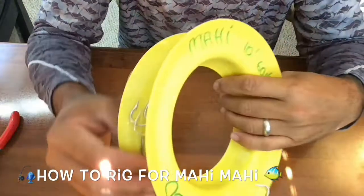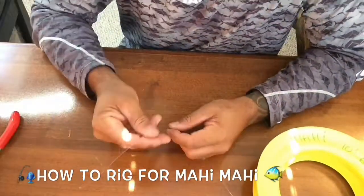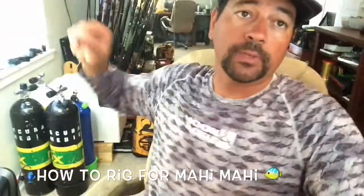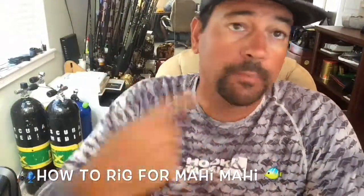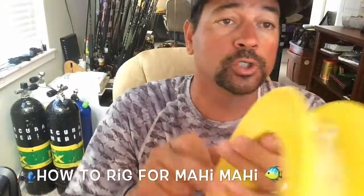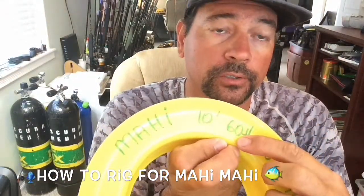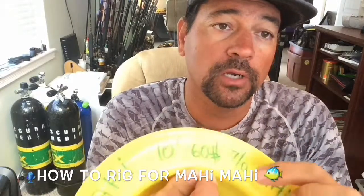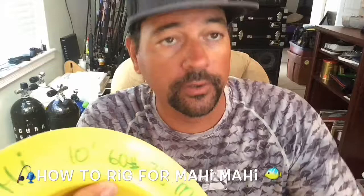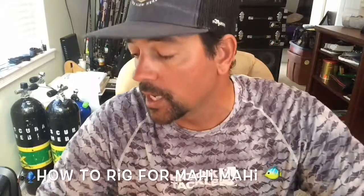About seven turns on this size reel is about a 10-foot section, and about 22 turns around the reel is about a 30-foot section. Depending on how you want to do it, you can either measure using your arm length — everyone's wingspan is different — or wrap it around the reel a set number of times to figure out the leader length. That's it guys — you've set up a whole spool full of the right size hook. Then just go ahead and label your spool: 10-foot section, 60-pound fluoro, 7/0 hook, it's for Mahi. Quick grab-and-go for your gear, and if you're fishing with others on your boat, just tell them: grab the spool that says Mahi on it, or mutton snapper, whatever you're fishing for.